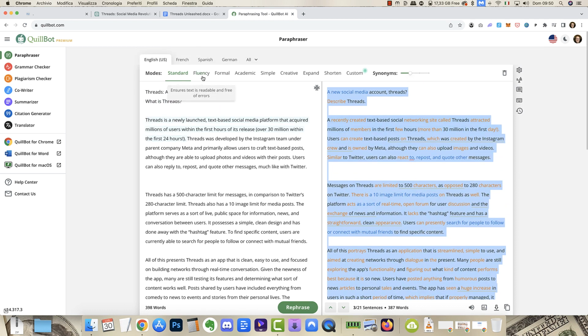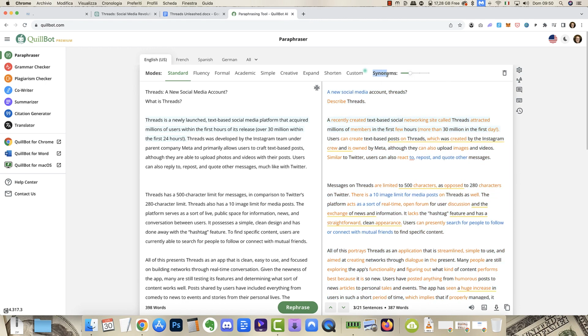Could be fluency if you want it easier to read, formal if you need something sophisticated, academic, simple, creative, expand if you want more words, it can add more, shorten if you want it shorter and stricter, and custom if you want some different rules. You can even increase or decrease the synonyms used. So it's a really great tool.